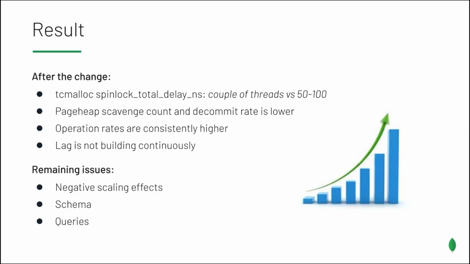So now we know that the remediations we did for the memory allocator worked, but the replication lag is still not completely eliminated. What could the remaining issues be? It is possible that the remaining issue could still be negative scaling effects within a single socket. So maybe the server is too high-powered, and downscaling may help with this. Also, optimizing the workload and limiting concurrency at the application end could help.